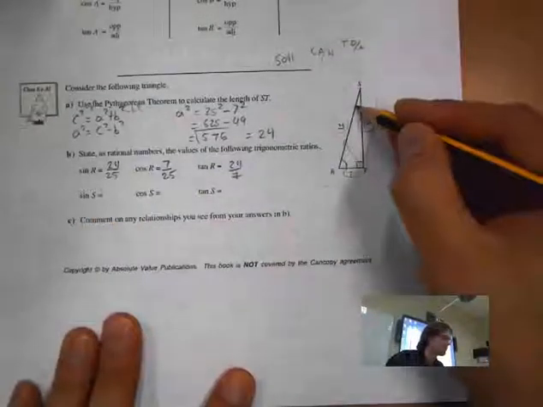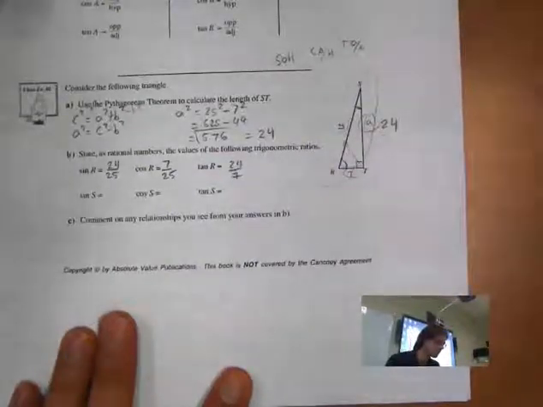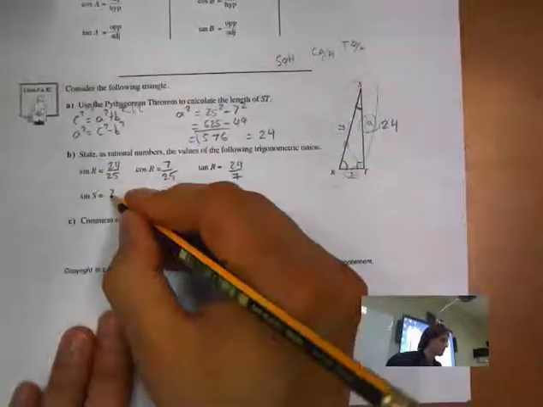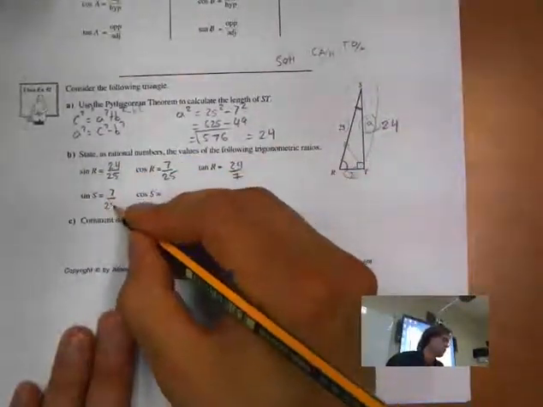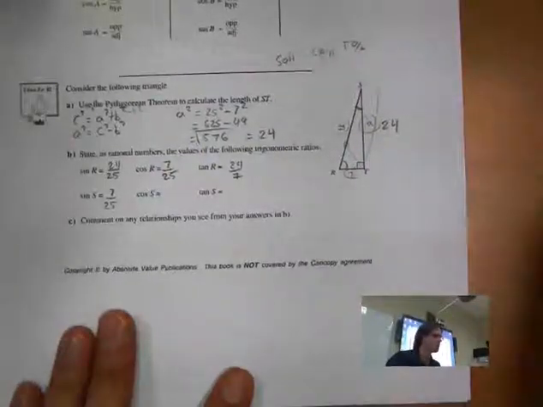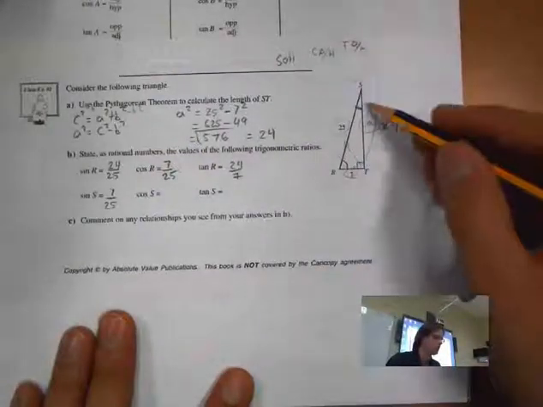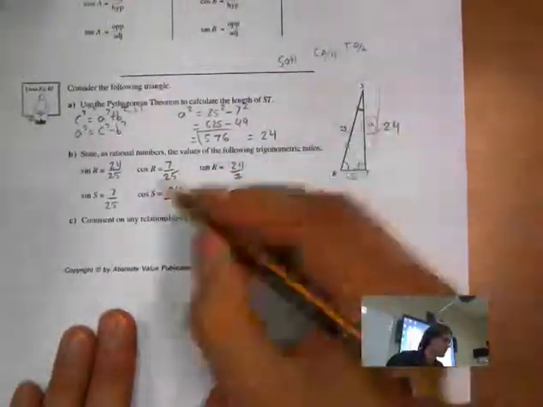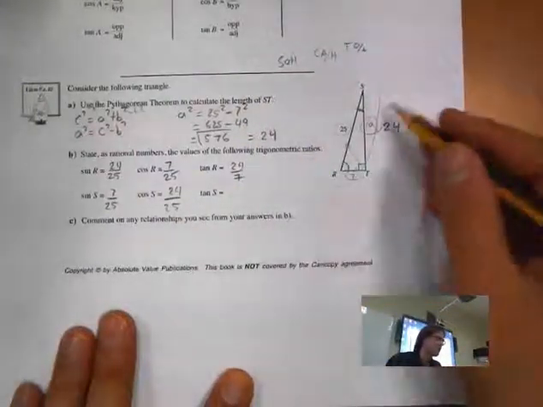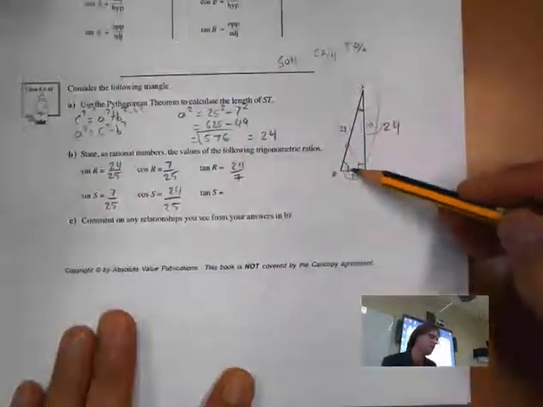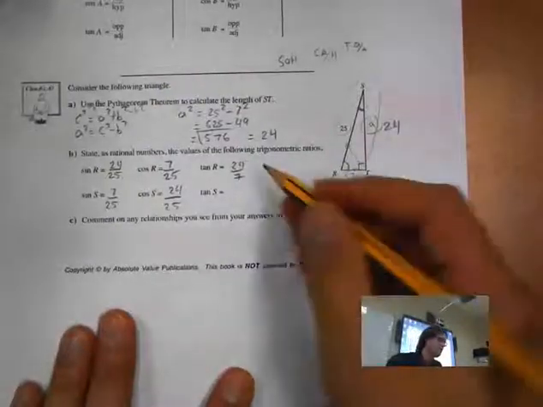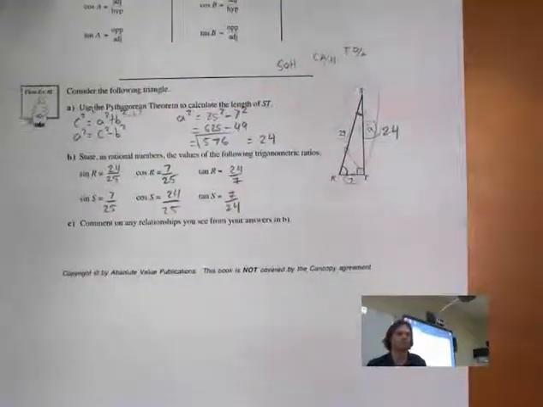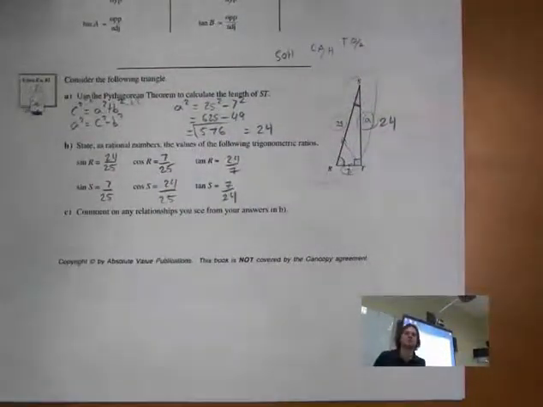All right, now sine for angle s. I have an angle there, and so there's my angle. The opposite of sine is 7. And my hypotenuse, for the triangle, is the one that never changes. And for cosine, adjacent is 24, so 24 all over the hypotenuse, 25. And tangent, so the opposite is right there, 7, and adjacent is 24.